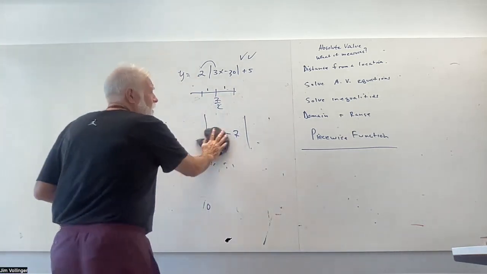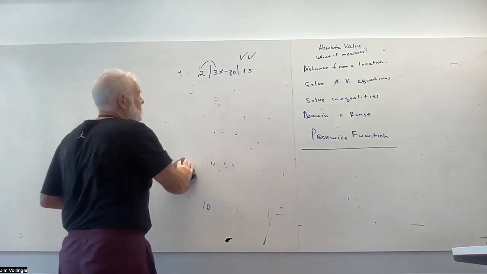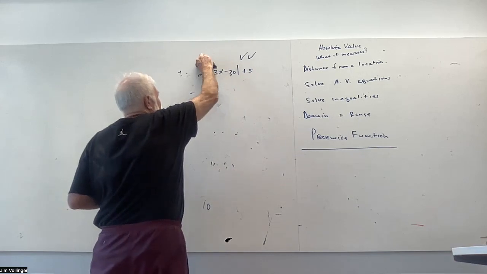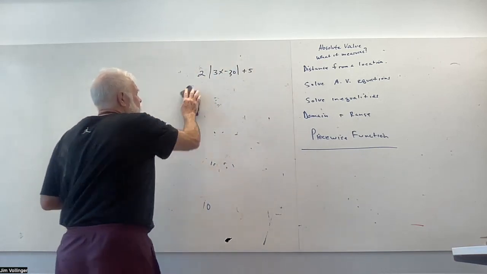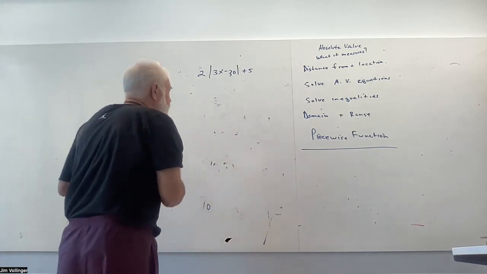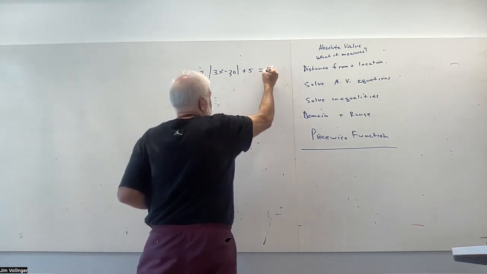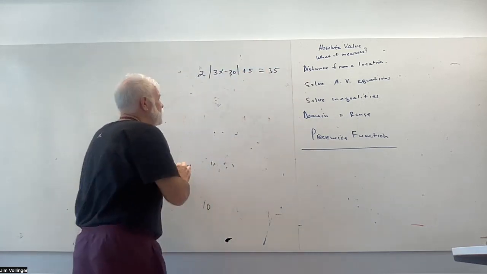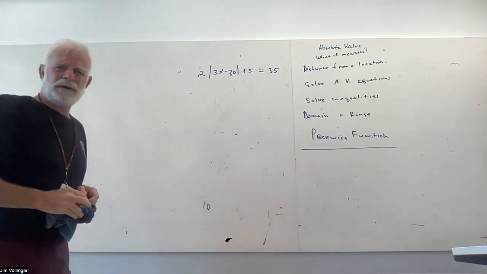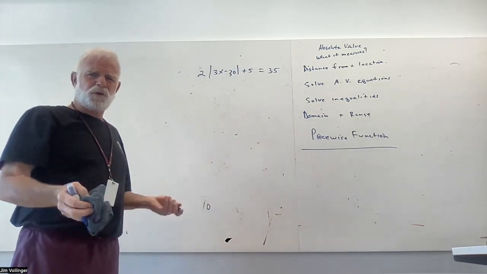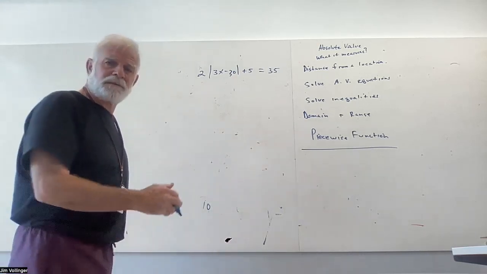All right, so now let's solve an equation. Let's take this equation and let's see if we can figure out when would this equation, let's give it a y value. Let's go with 35. What's the easiest way to do that? Well, the easiest way to do that is to see that there's really 2, is this the order I want to do it in? Yeah, well, I'm committed to this point.